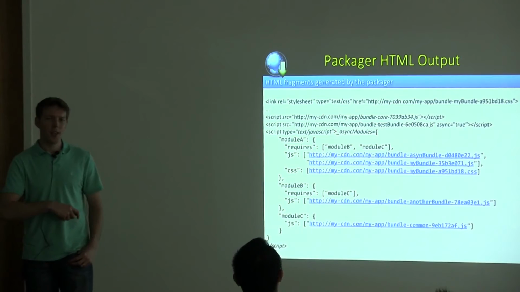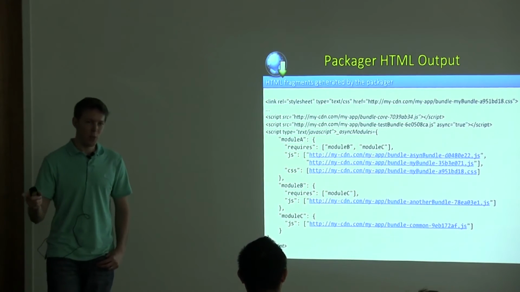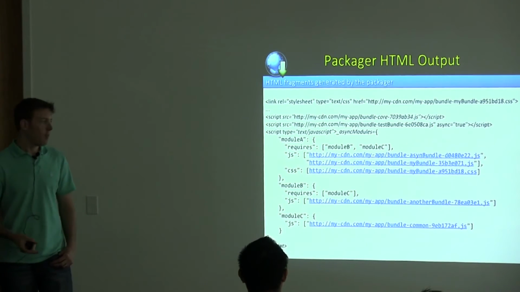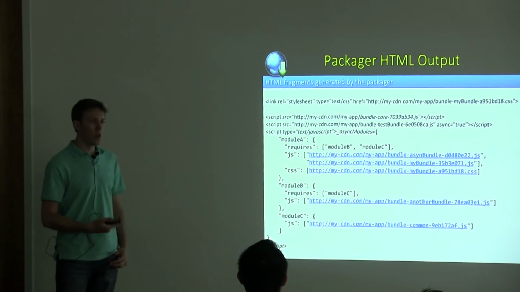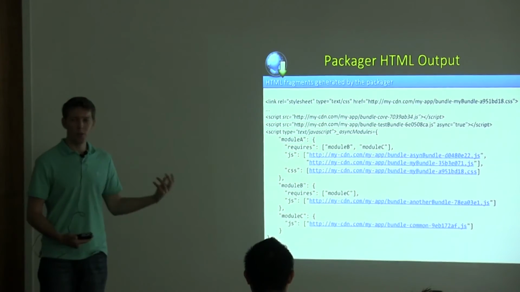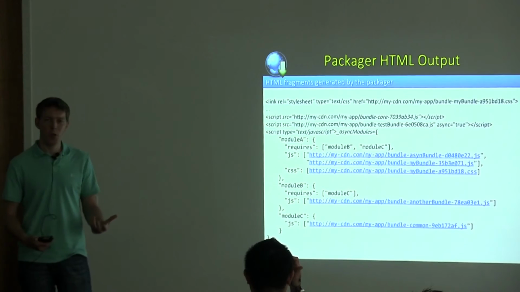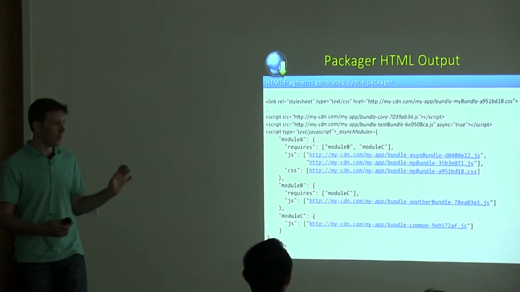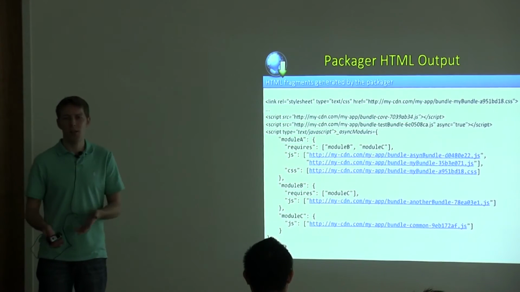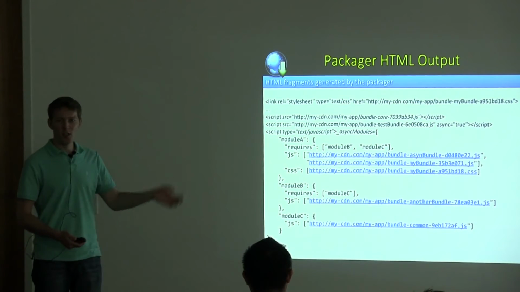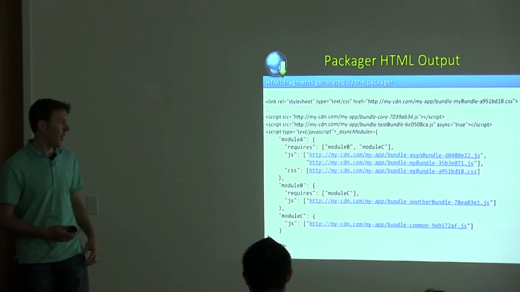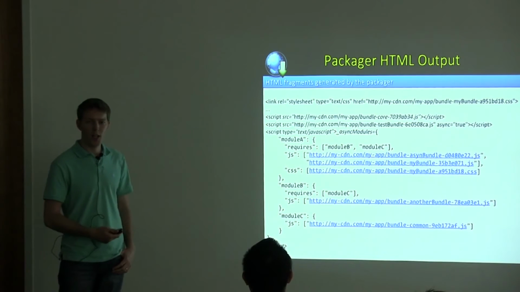So from the server side, we send down some additional metadata to the browser that gets included on the page that basically says, for this module, here's all the URLs that you need to load. And all these URLs, of course, are based on how you bundled up your code. But at runtime, it doesn't actually matter how you bundled up your code. It's just, here's a list of URLs that need to be included. And the loader just iterates through those URLs.